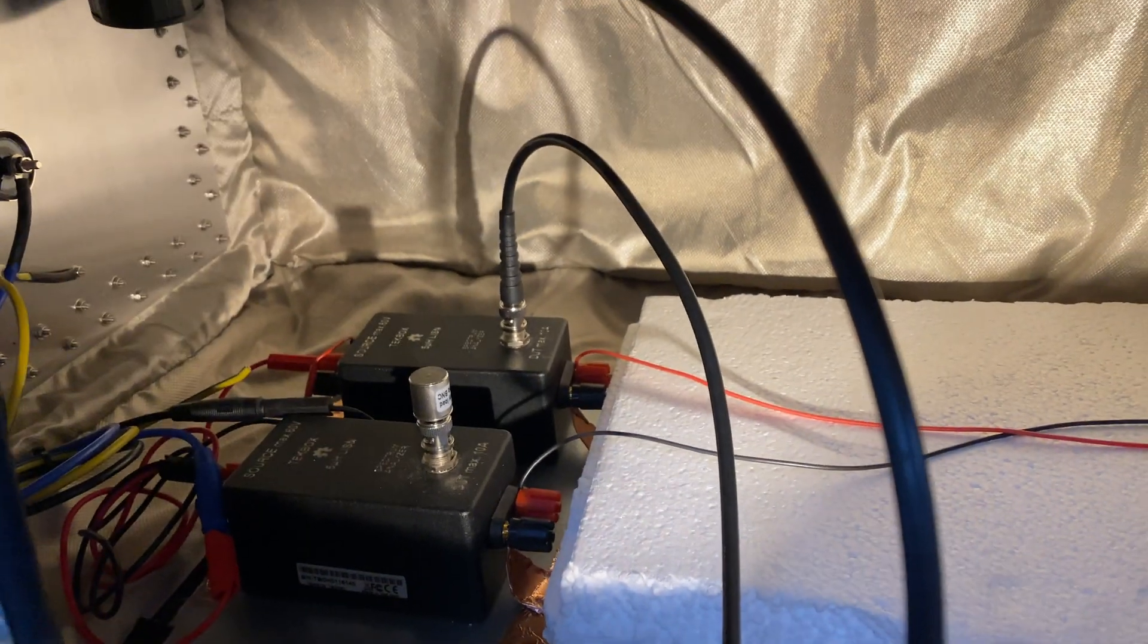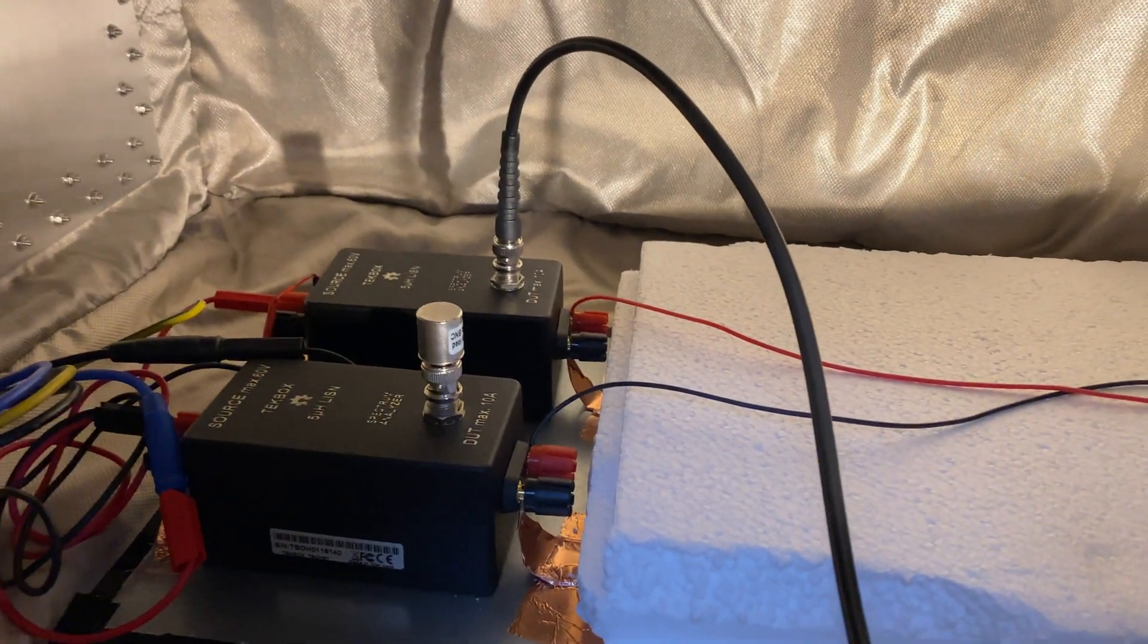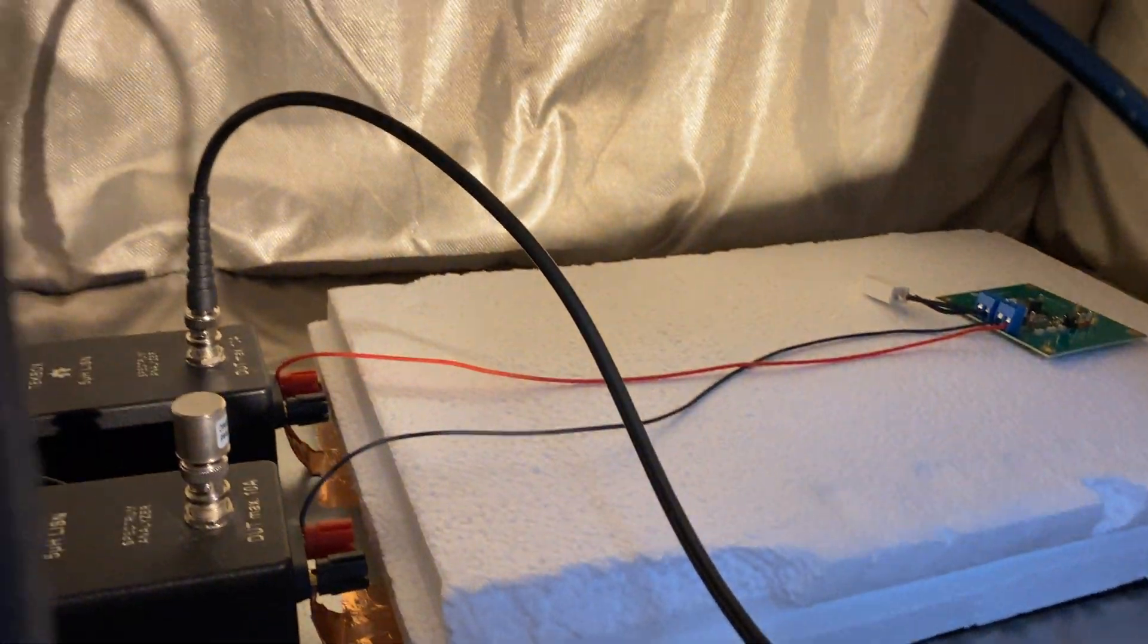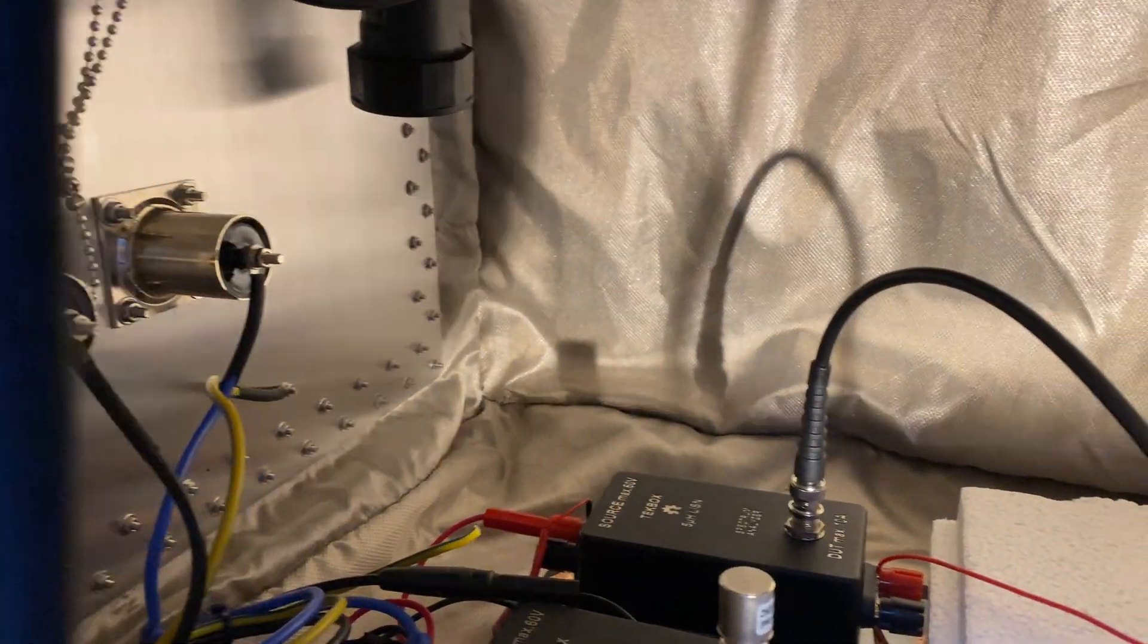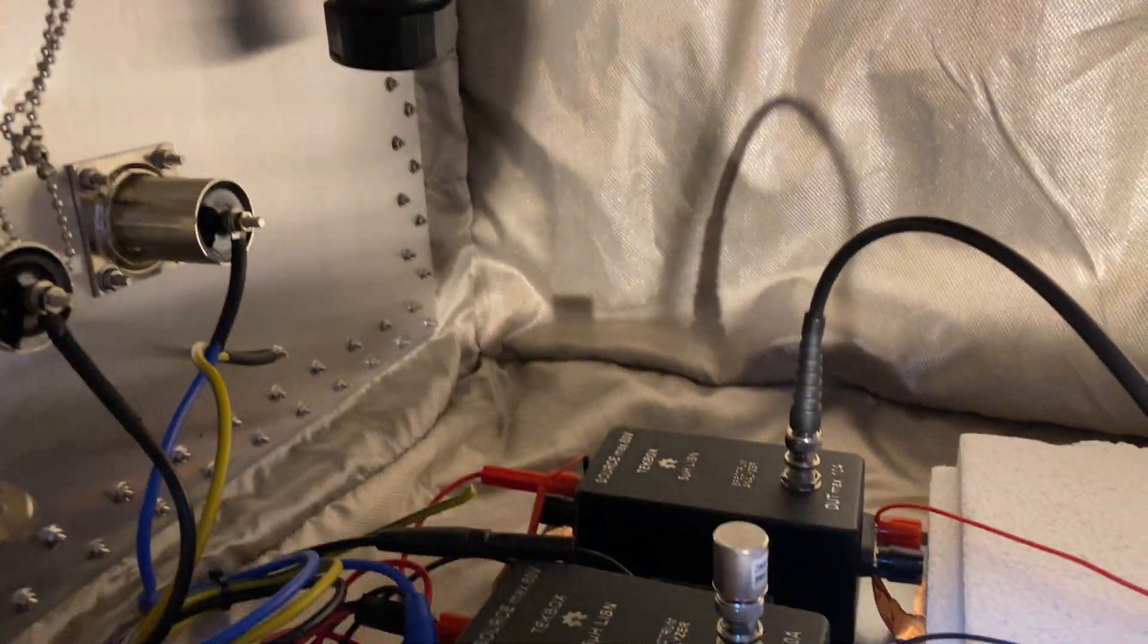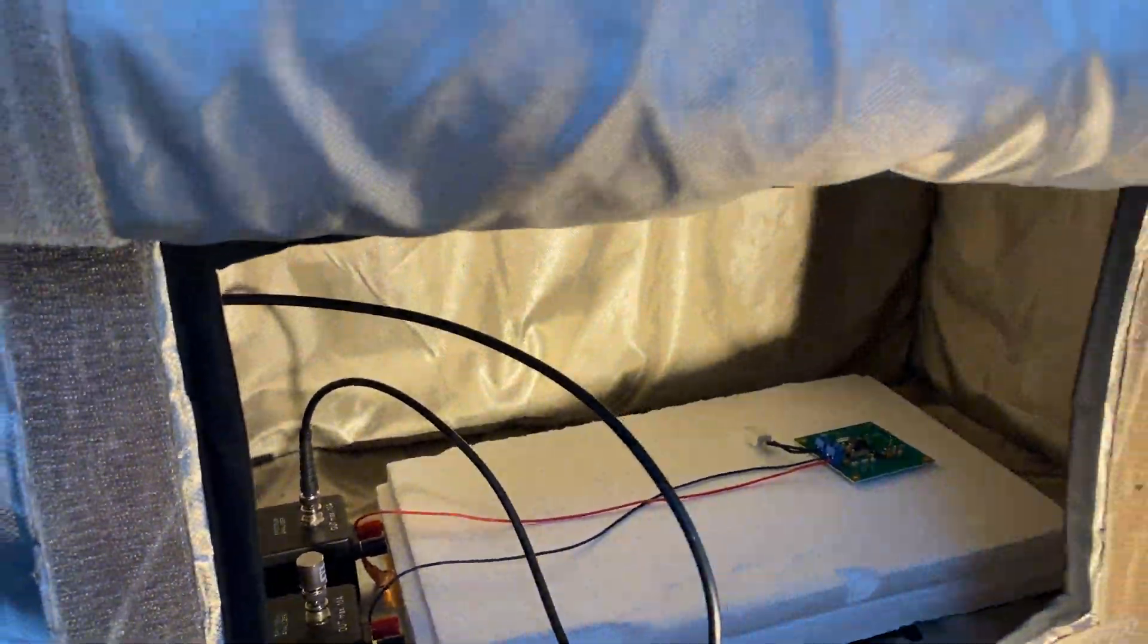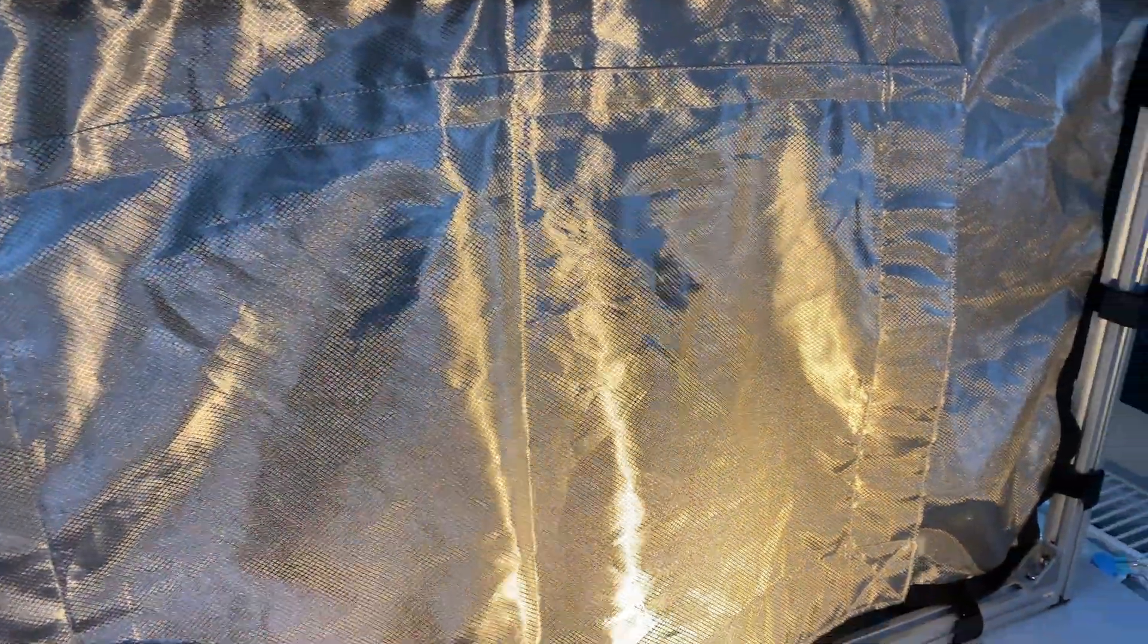This is a better setup. So we moved the test setup, basically, into an EMC shielding tent, still very similar as before. The DUT sits on the insulation support, and then on the ground plane, then we have the two LISNs. The LISNs is connected to the feed-through filter on the left-hand side, as you can see here. And simply close the EMC tent. We should be able to shield the whole test setup inside the tent.